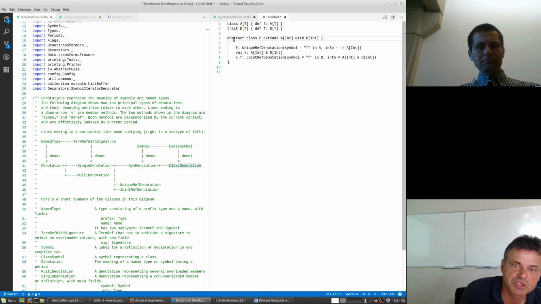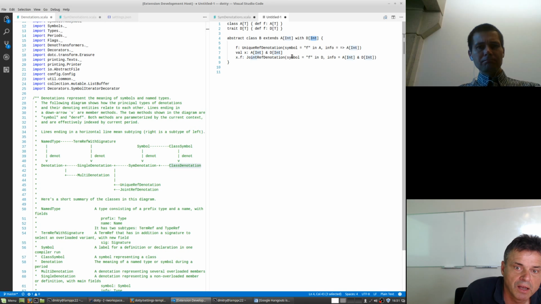Because the check that's missing here is to say, well, in that class, what is the definition of f? So we had a reference to f, and there I conjoined the things, right? So what is the definition of f? And it would say, well, the definition of f is the one I get from linearization order. That would be the D one, right? Right. And then there's a check that says that the type of the definition of f must conform to essentially this conjunction of all the inherited things. Okay. And in this case, it isn't, because D is not a subtype of A and D.